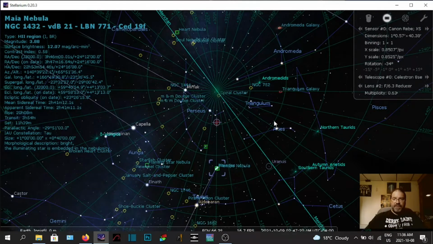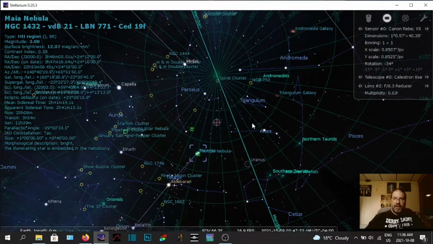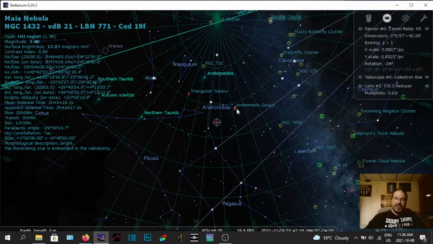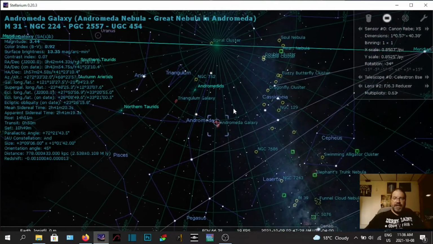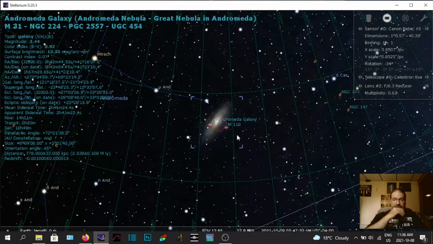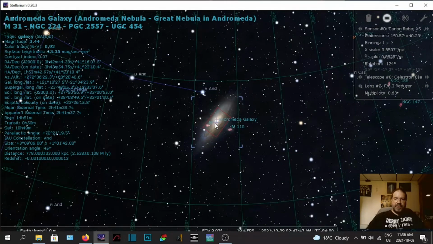Okay, so let's zoom out a little bit more. Then here's another target that's really good, the Andromeda Galaxy. I did take a picture of that. Now, as you can see, I'm going to rotate this around a little bit. I can't get the whole thing. It's absolutely huge.